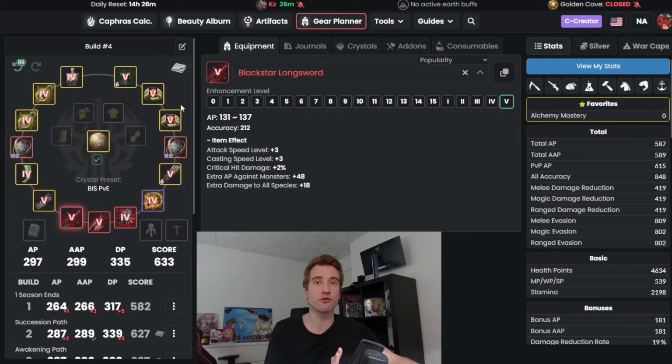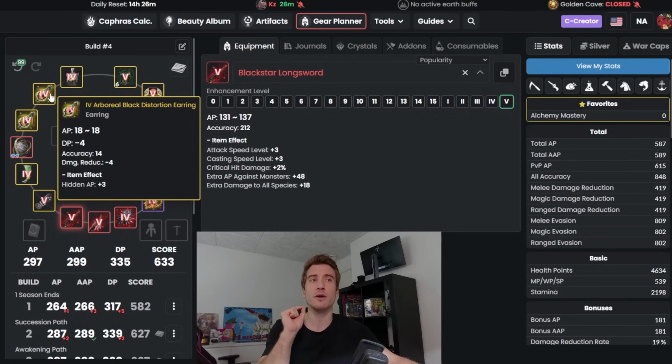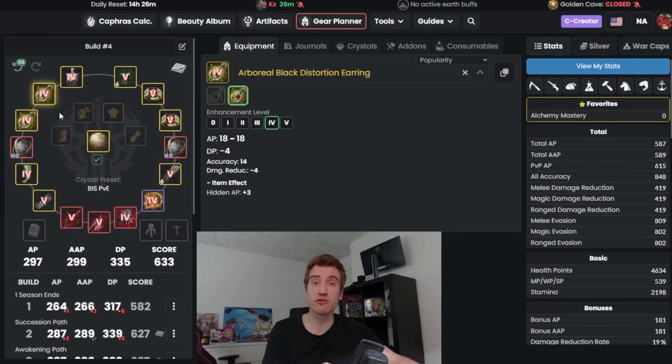Prices might change in the future, but right now the sheet AP is so good on distortion earrings. They are very cheap, they're insanely good, and it helps you hit the 310 AP that starts giving you the +8 monster AP per AP faster. So they're very good and they're easy to transition out of. And also they have a guaranteed value by being able to turn into dawns later if you can't sell them.